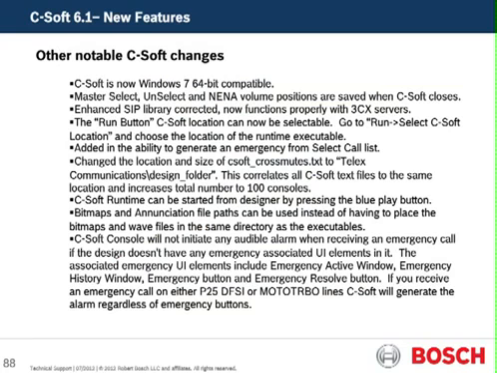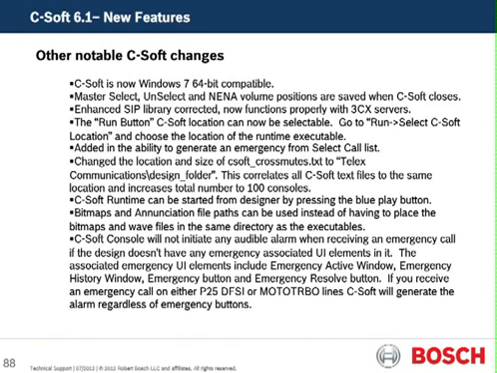Other changes made in 6.1. CSoft is now Windows 7 64-bit compliant. Master Select, Unselect, and Nina volume positions are now saved when CSoft closes. The enhanced SIP library has been corrected and now functions properly with 3CX servers. The Run button CSoft location can now be selected. Added the ability to generate an emergency call from the select list.